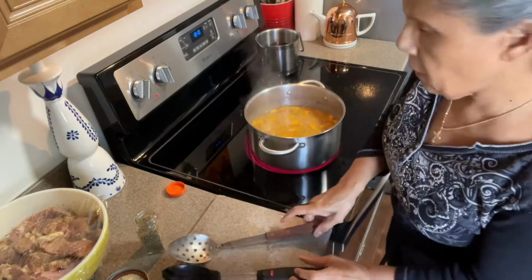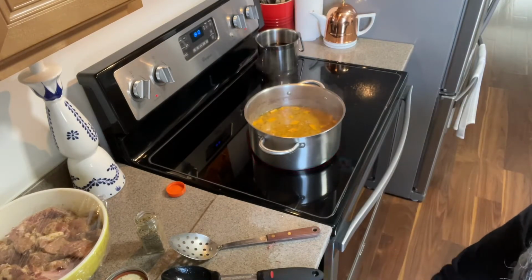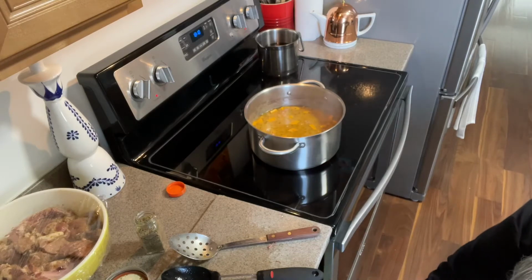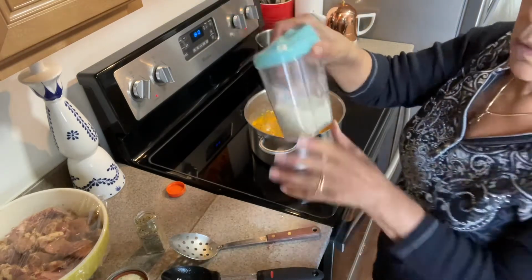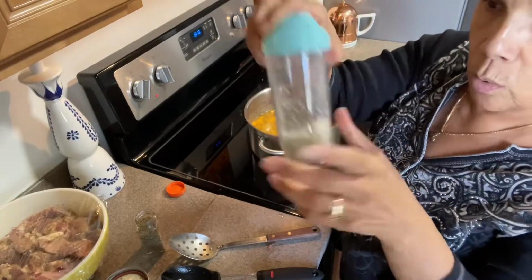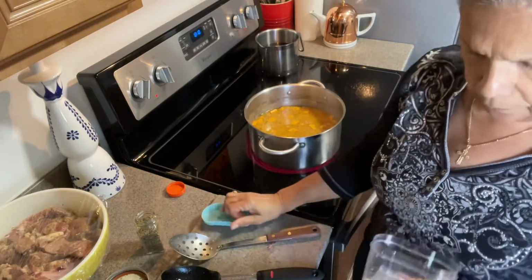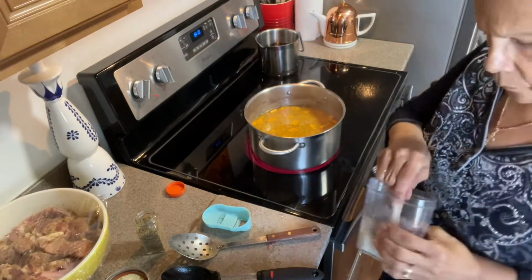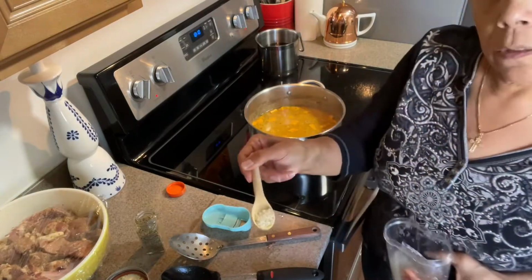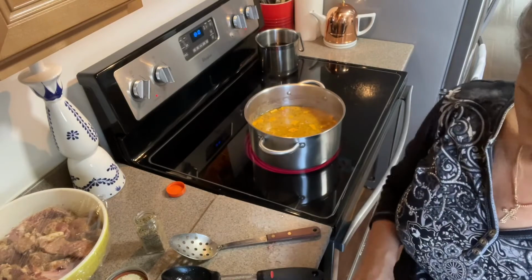Not sure yet. Let me get some salt. Salt, where are you, my salt? Where is my salt? Okay. I'm gonna add this salt. Not a lot because it's so coarse. Don't want to end up oversalting it. So, just a little bit like that. If I need any more, I'll add later.